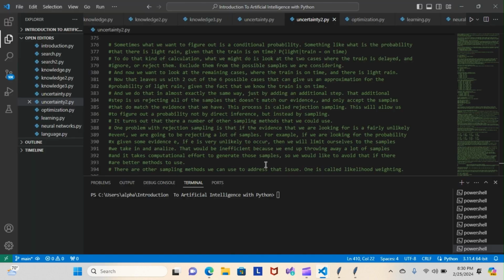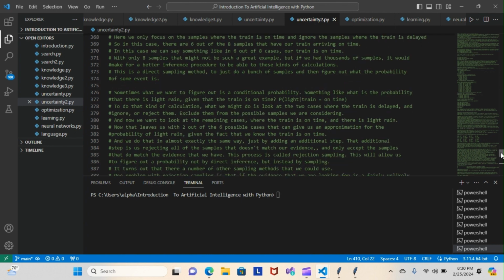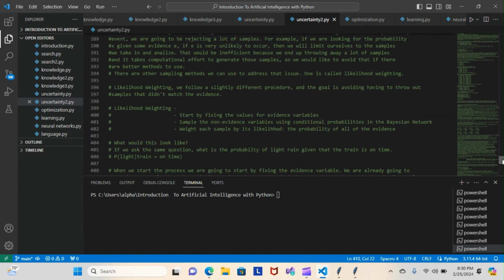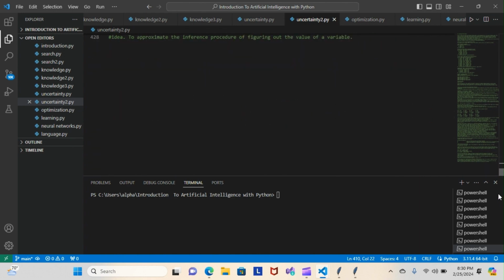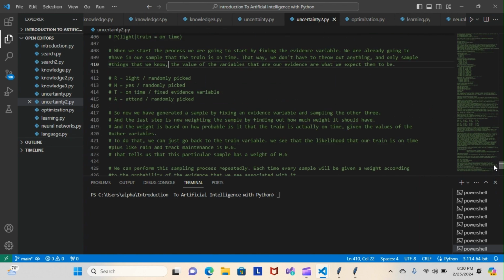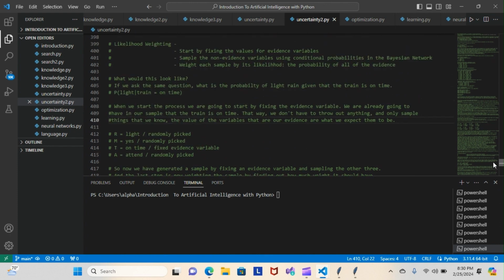Now, tonight we were still doing the sampling method. We finished that up, so I kept it kind of short. I didn't want to start a new method before we moved on from sampling because there was still a little bit left to explain. So I'll do that for tonight, and then we'll pick up on something new tomorrow. But tonight we went over likelihood weighting.